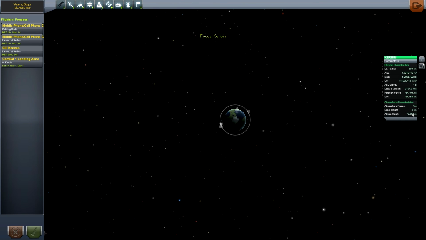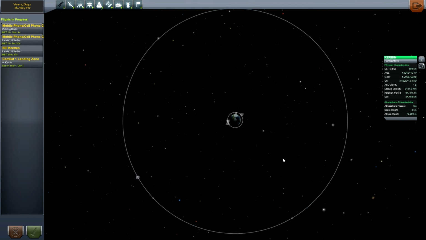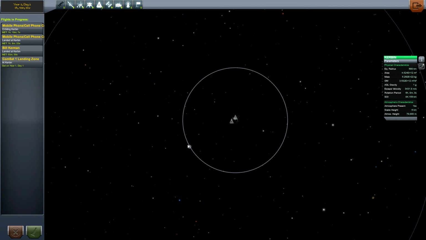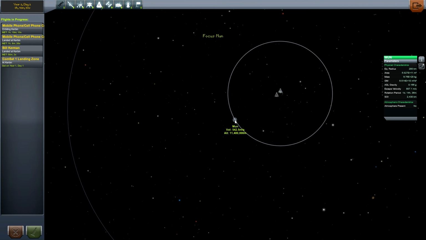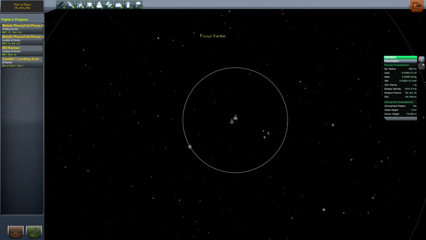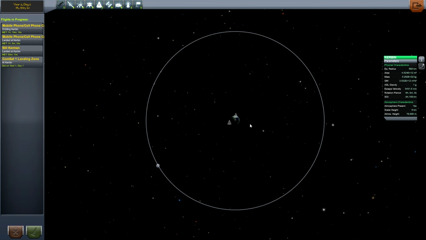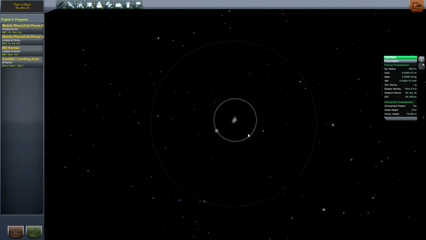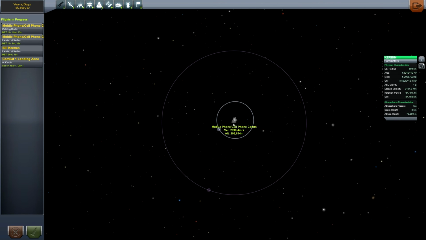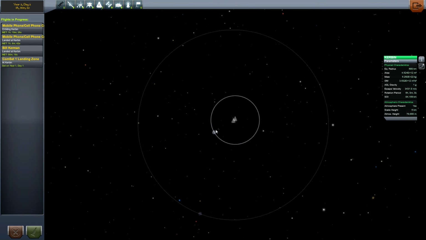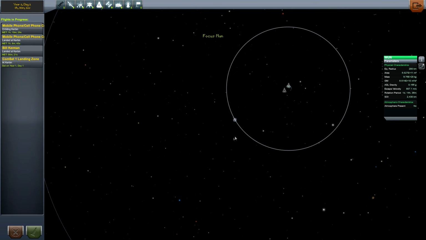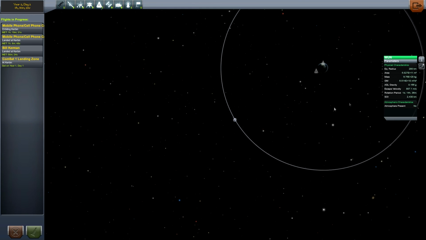Kerbin's sphere of influence is only 84,000 kilometers. But that's still further than the Moon, which has an altitude of 11 million meters. Do the math conversion yourself. Sorry, I'm being a bit lazy here. But essentially, you can see here that the sphere of influence of Kerbin extends at least as far as Minmus. However, the Moon's sphere of influence is a lot smaller. Therefore, once we get into the Moon's sphere of influence, we stop being influenced by Kerbin and instead start being influenced by the Moon.